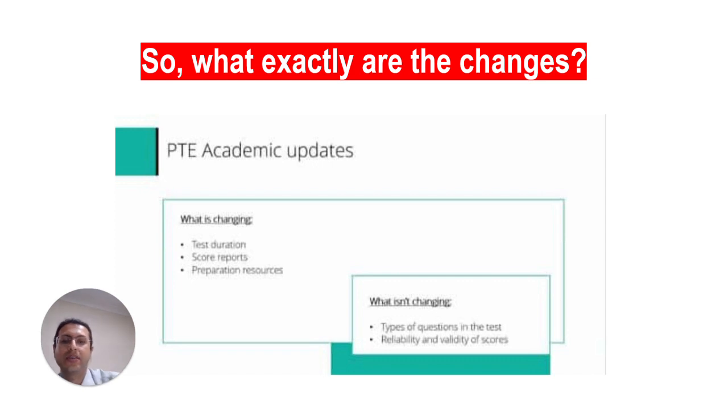The second thing is, earlier as well, there were 20 tasks. Still, there will be 20 tasks in the exam. There is no change in the number of tasks. Thirdly, even earlier and even in the future, the PTE score was valid for 2 years for all purposes related to your academic visas, and for 3 years for your permanent residency visas. That still applies. Even earlier, you could send your PTE scorecard to as many universities as you wished for your admission to any course. That still applies. So basically, the main thing which has changed is the duration of the test, which has become much lesser compared to what it used to be. And this is a proposed change which will come into effect very soon.